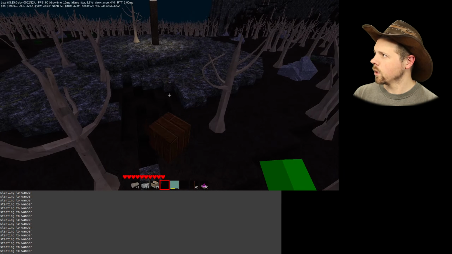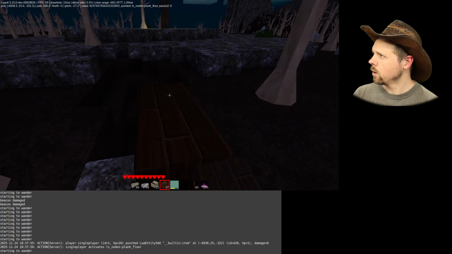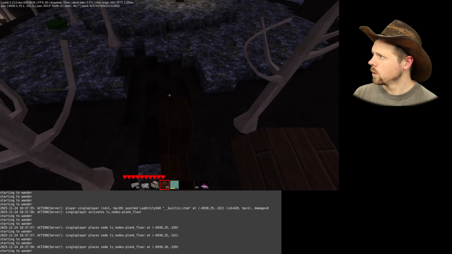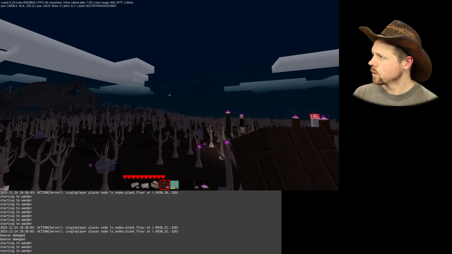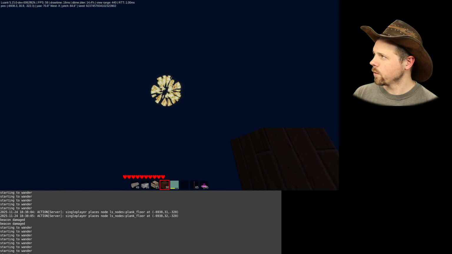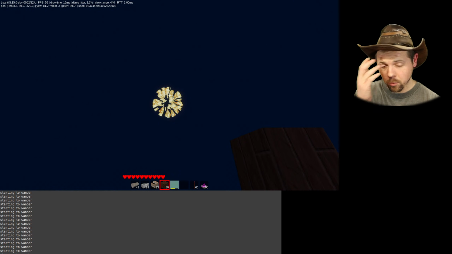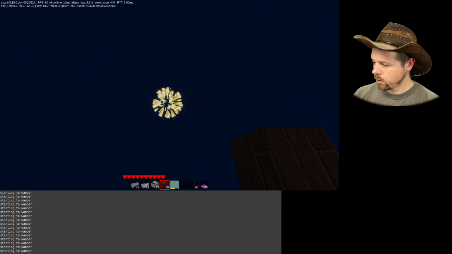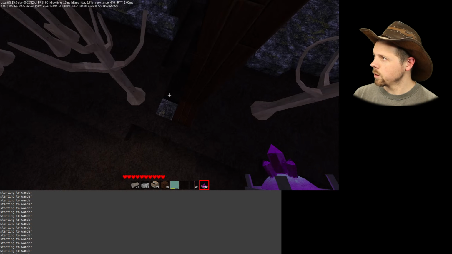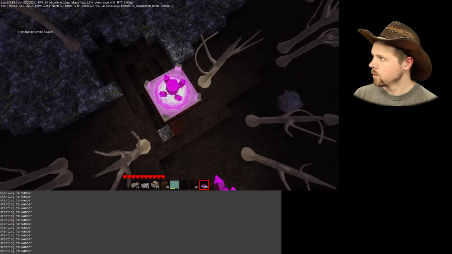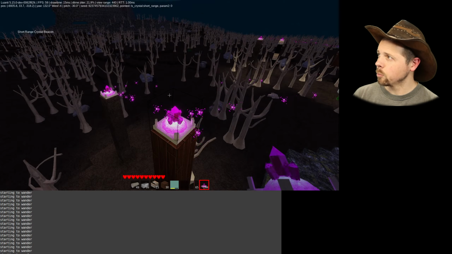So if we go ahead and, I didn't want to drop the wood. I wanted to build a tower with the wood. If we go ahead and build another tower, kind of midway through here, and yes, it's quite dark. Some catastrophic, what's the word? Event happened, and the sun's kind of blown up, so the days never get very bright anymore. But when you put these crystals out, the beacons, they drop light around themselves. So this one's linked to 3, so it's pretty safe, but it could still break.